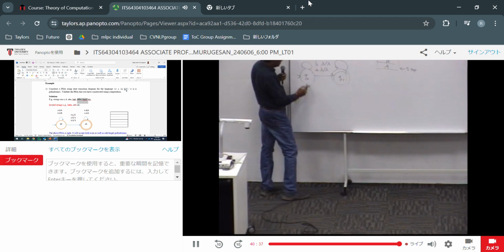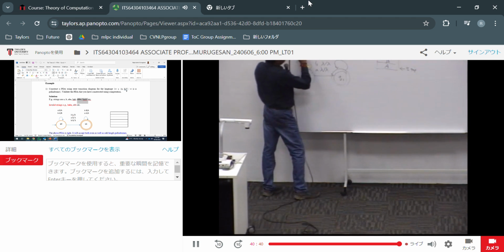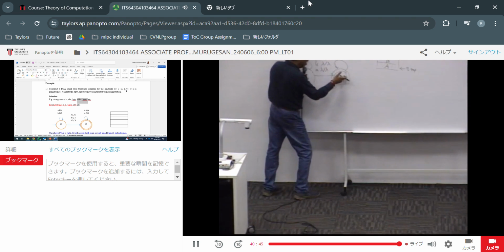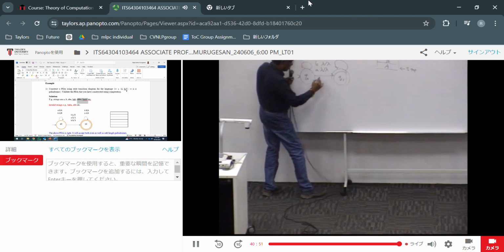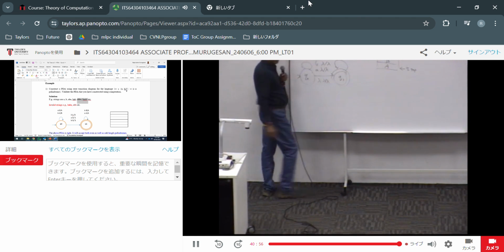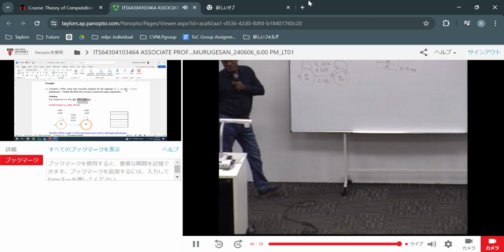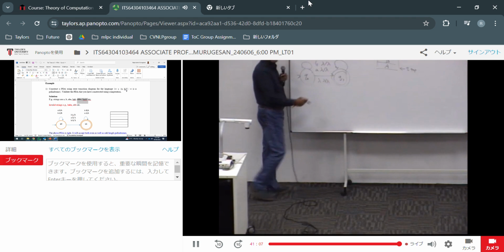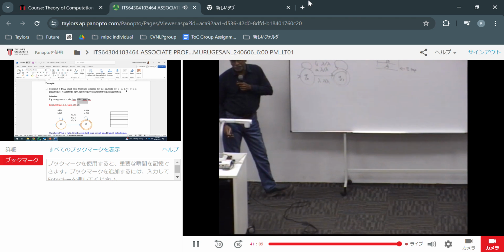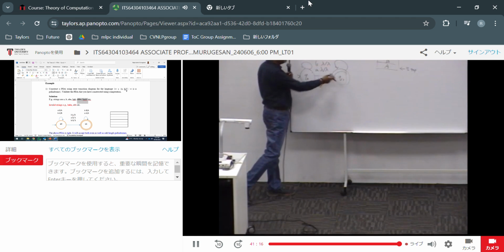The machine's current state is here. A means I pushed A. B means I pushed B. The machine is still at Q0. I need to transit. I need to go from Q0 to Q1 to implement these two instructions. And that's why you see there, we have an instruction called, if the input is nothing, do nothing. Ignore the stack. When the input is nothing, okay, ignore the stack. We call this a lambda transition. That is, doing nothing, the machine goes from Q0 to Q1.